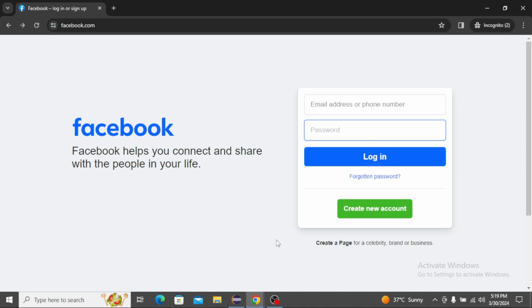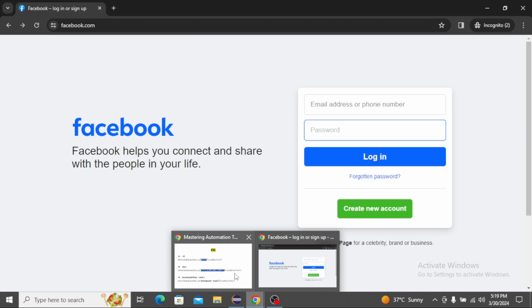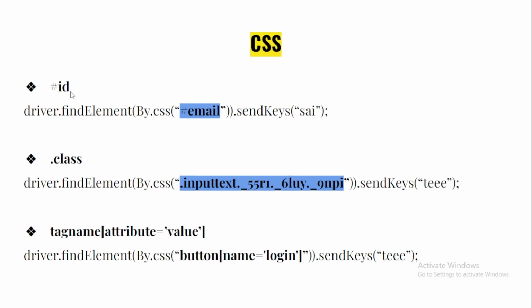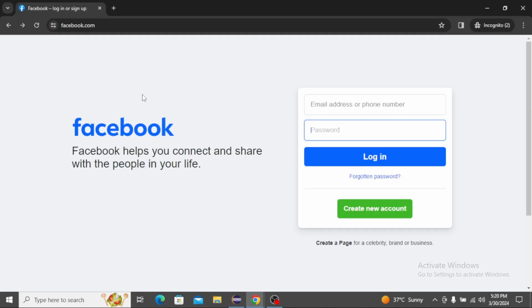So for CSS we have some tips. If it is ID, then we can give hash and ID value. If it is class, then we can give dot, then class value. And this is our customized CSS: tag name, attribute equal to value. So we are going to discuss these in our current automation scripting.